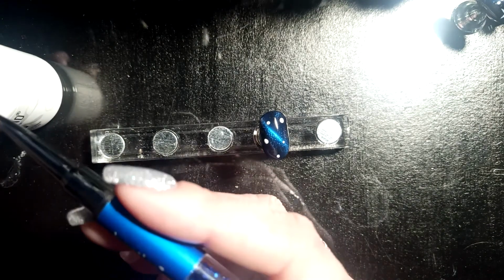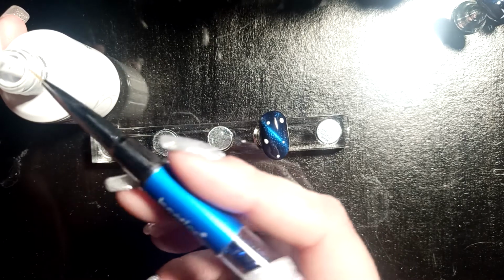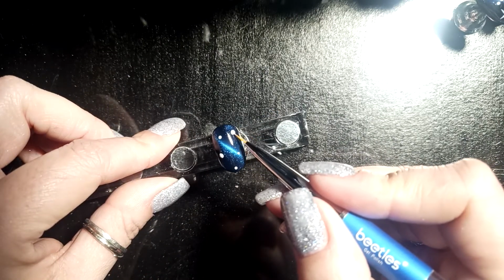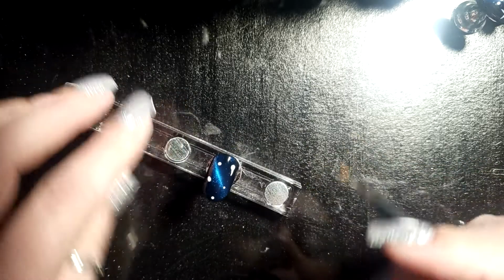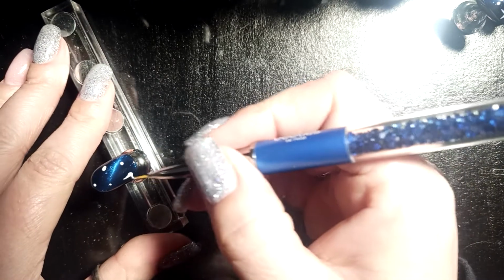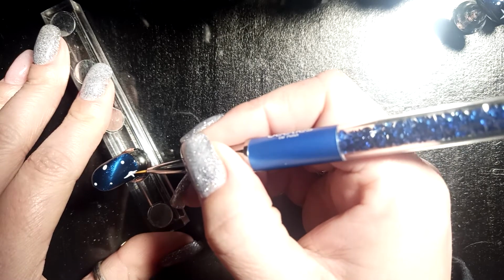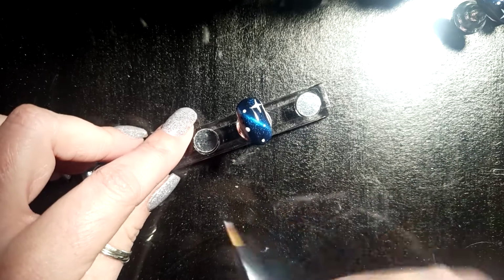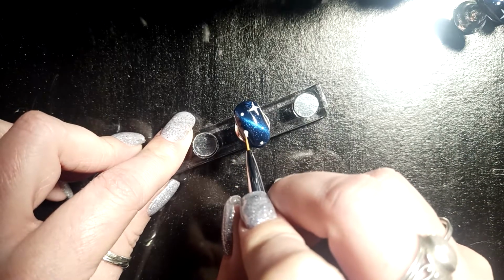We're going to go in with our detailing brush and get just a little bit on your brush. You see that? Not much at all. Just barely touch the polish with it so that you don't overload your brush. This is just so that you can drag it. And we're just going to drag that down into a point. Drag the center to another point. Drag the center to another point. And drag the center to another point. And you see how simple that was? It doesn't take any kind of special skill. This isn't very easy to do on camera, but it's not a difficult technique.